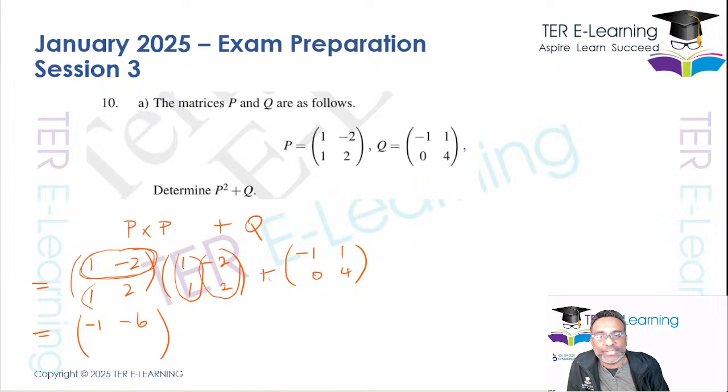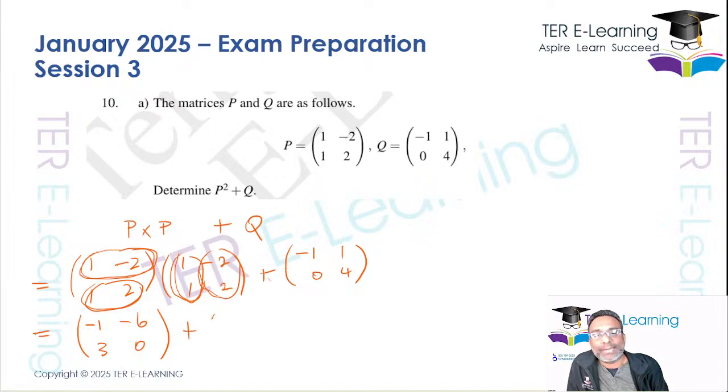Then we take this row and multiply by this column here. So that's 1 plus 2, which is 3. Then we take this row and multiply by this column here: 1 by minus 2 is minus 2, minus 2 plus 2, you get 0. I don't know if anybody who worked it out before got this answer, those of you from my class.